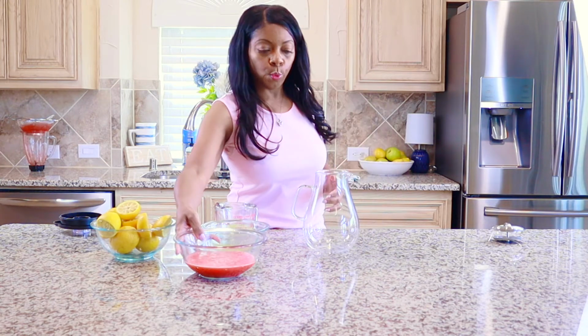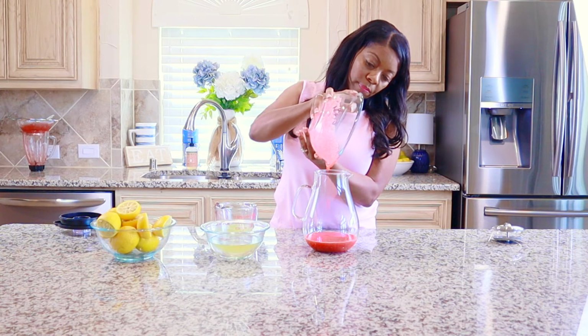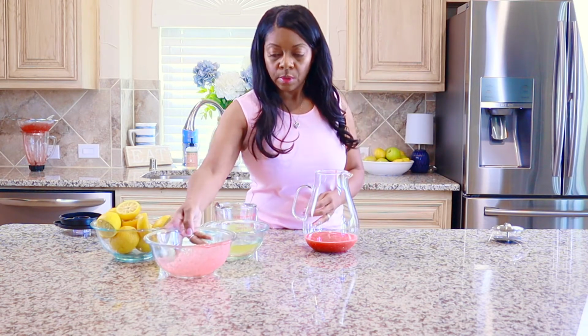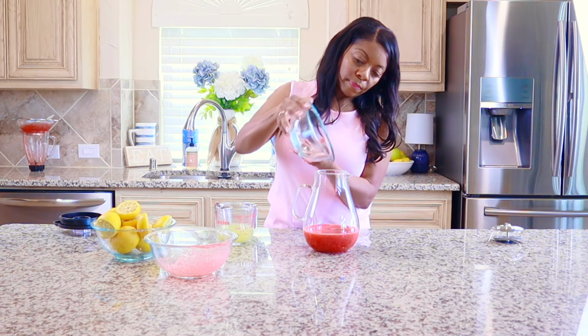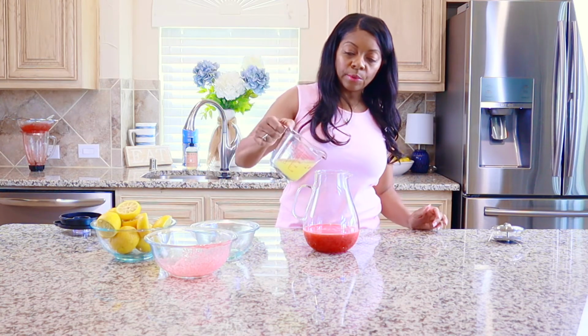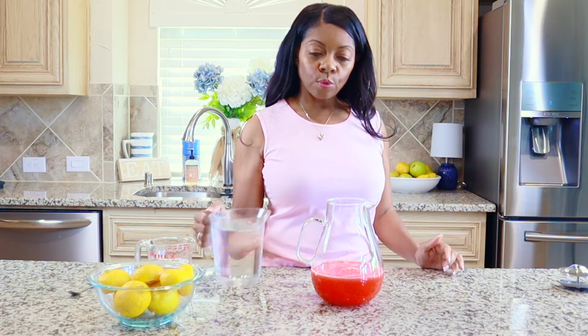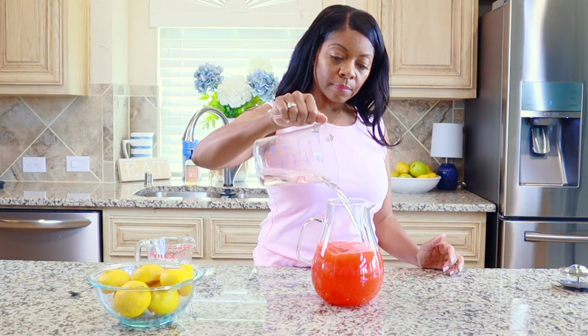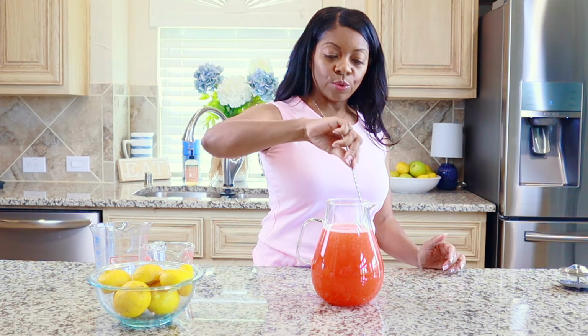The first thing we're going to do is pour in our puree. Okay. We're going to add our simple syrup. And then we're going to add our lemon juice. So now we're going to add our water. And with this, you can add more or less depending on how strong you like your lemonade. So I'm going to add 4.5 cups of water, which again, adjust it to your taste. We're just going to add our water. And we're going to stir.